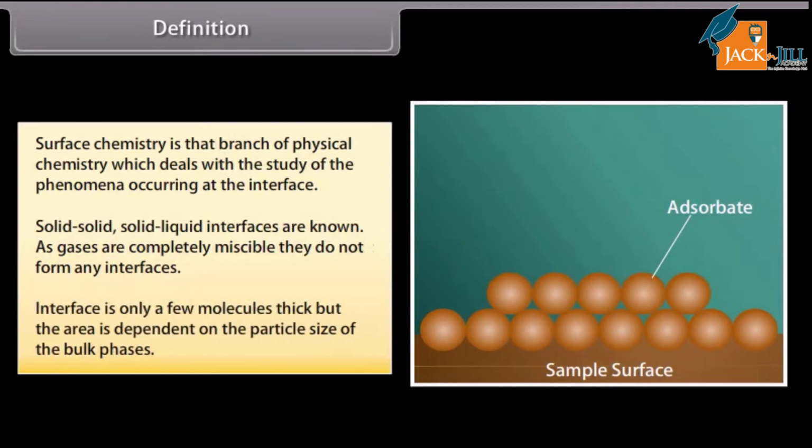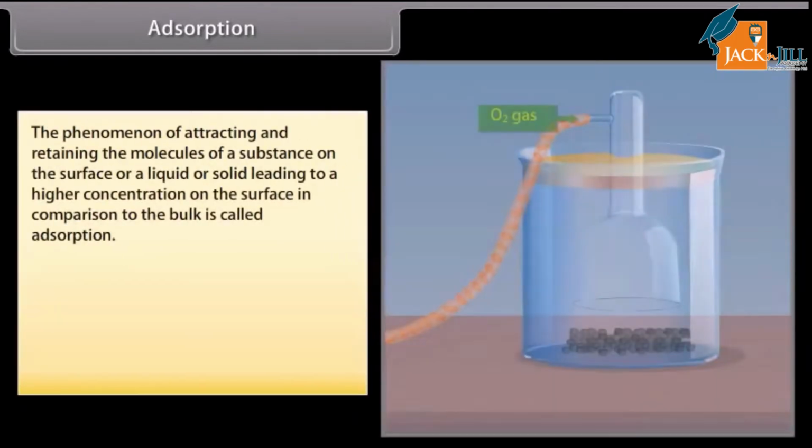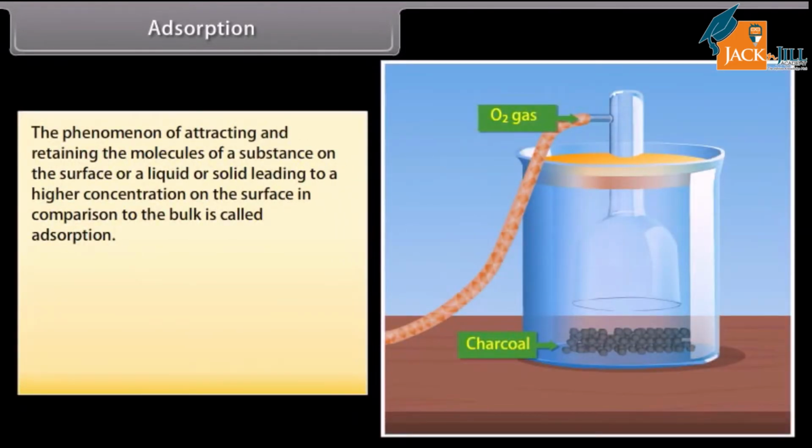Interface is only a few molecules thick, but the area is dependent on the particle size of the bulk phases. Adsorption. The phenomenon of attracting and retaining the molecules of a substance on the surface of a liquid or solid, leading to a higher concentration on the surface in comparison to the bulk, is called adsorption.